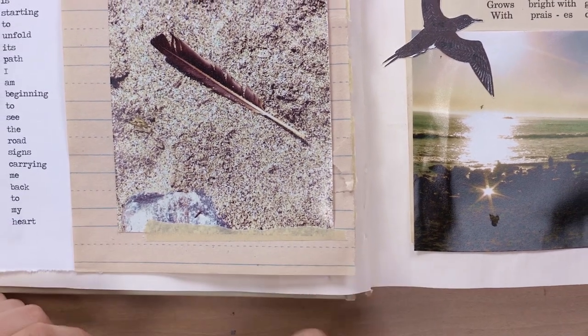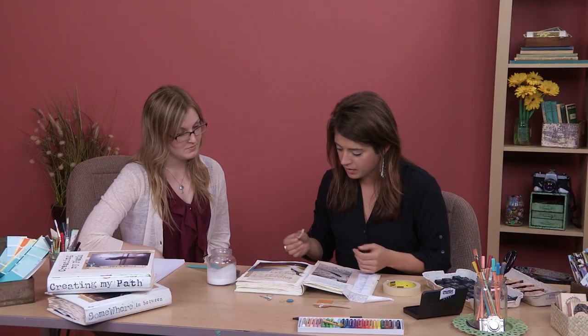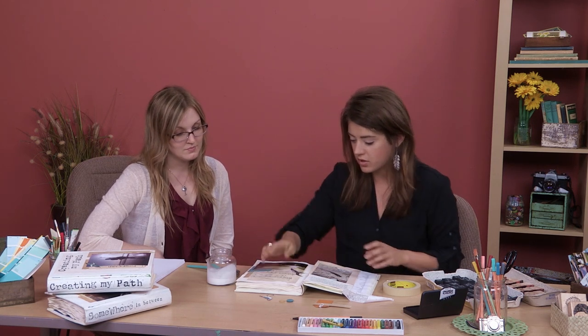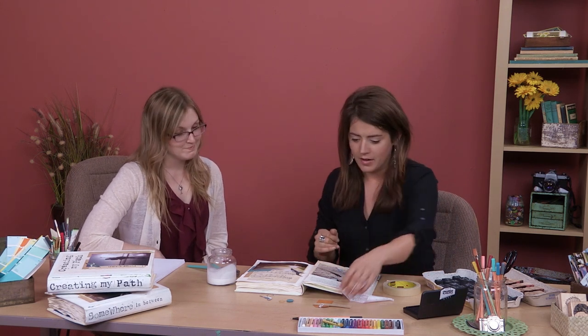And then, you know, even like little scraps like this, if I'm looking at a page, then I might go, okay, maybe I'll add that right up in here. And it's just, sometimes those decisions are just as basic as that. Yes. I just have it in my hand, and I see, okay, that page needs a little something there.